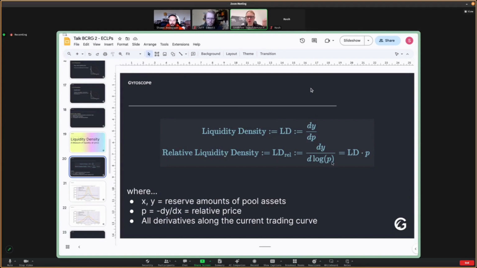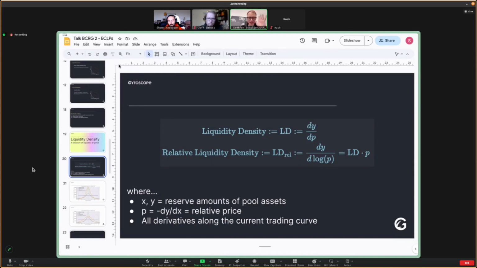And you can do a relative version of this. If you put the log here, then in a marginal sense, this is how much I can trade to change the price by 1%. These are very closely related, because this thing is just this thing multiplied by P. For the rest of the talk, I'm going to ignore this relative version because I'm mostly interested in assets where the trading range is already very close around 1. So you are making a very tiny adjustment when switching from one to the other, and they're going to be basically the same.